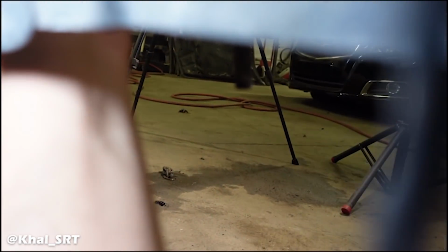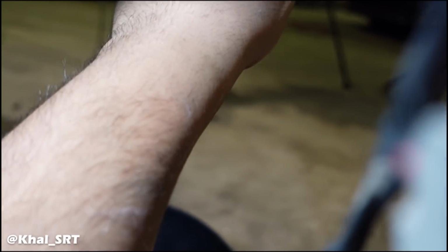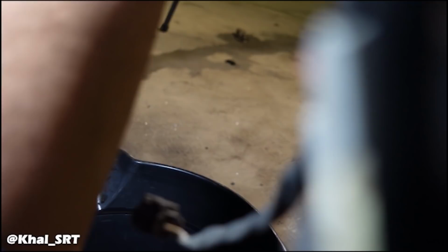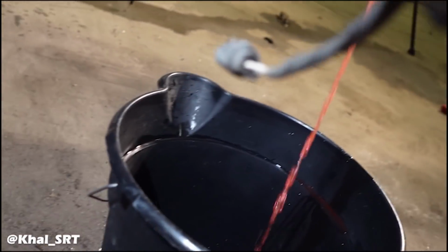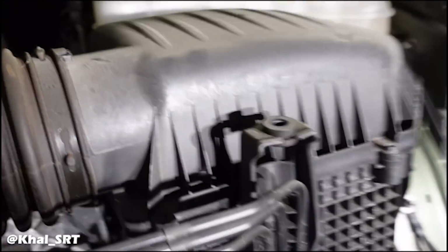Let's see if I can record it at the same time. I got my needle nose pliers. So, I'm going to aim my bucket right over here. That's it. Let it drain. It will take a minute, but to speed up the process, you should take off this cap to release the vacuum. There you go.